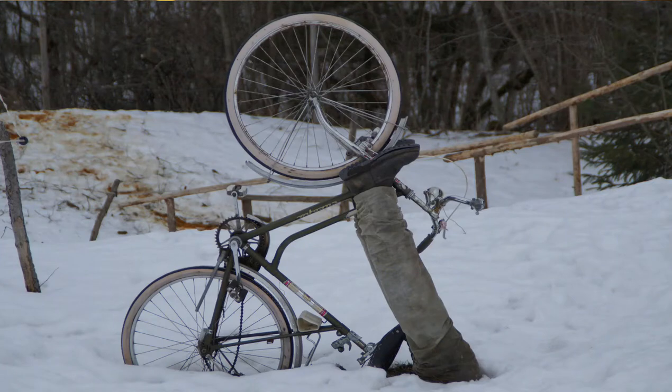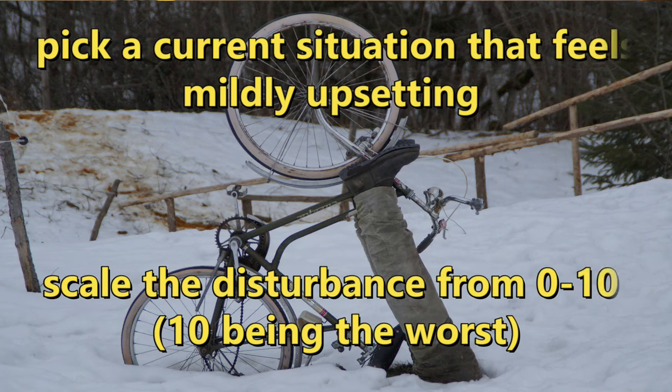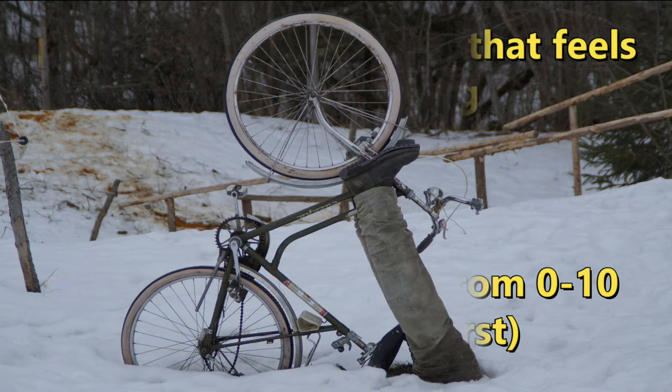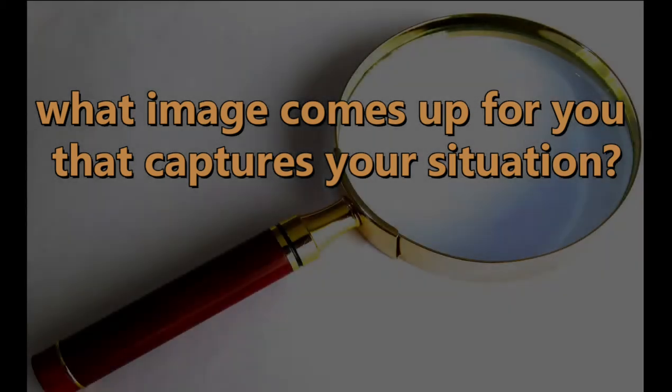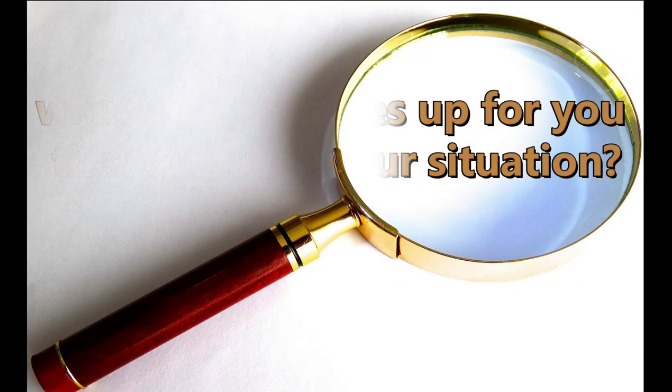Similarly, we are going to do something with your emotions when you are feeling them the most. So the first thing I want you to do is identify a situation that's going on in your life right now that's mildly disturbing. And imagine a scale from 0 to 10. 0 is where it's completely neutral, it's not disturbing at all, and 10 is the most disturbance that you can imagine. Okay, so here's where we're gonna start playing around a little bit. First thing to do is to come up with an image that best captures this situation for you. And once you have that, I want you to start taking notice of this image. And then pull out your imaginary remote control and we're gonna start to play around.